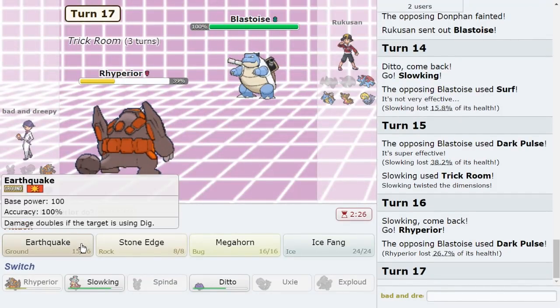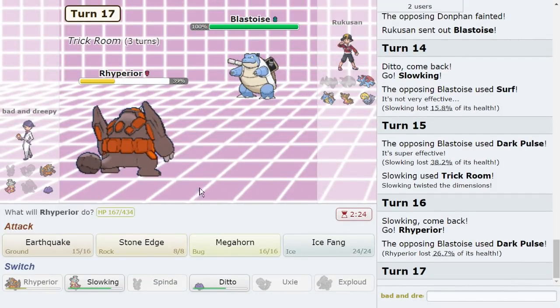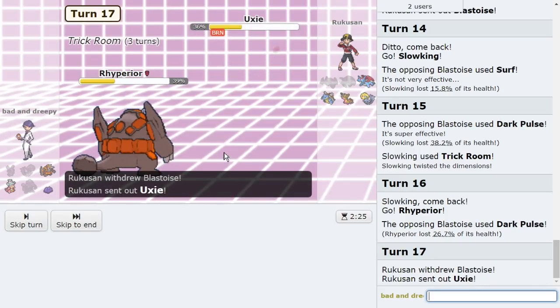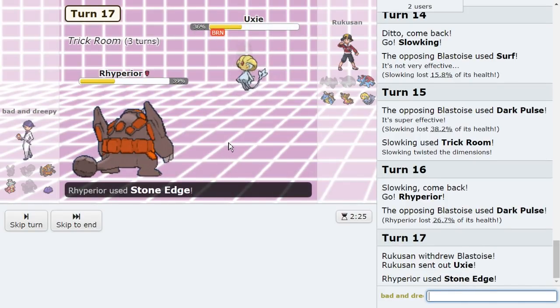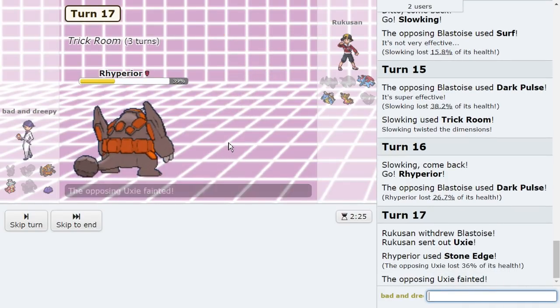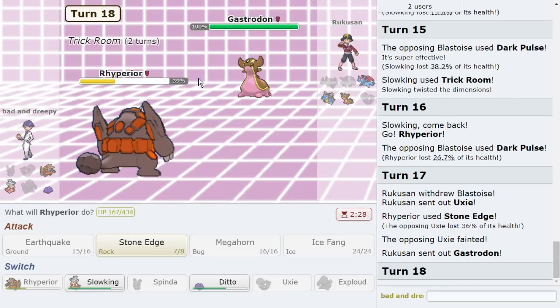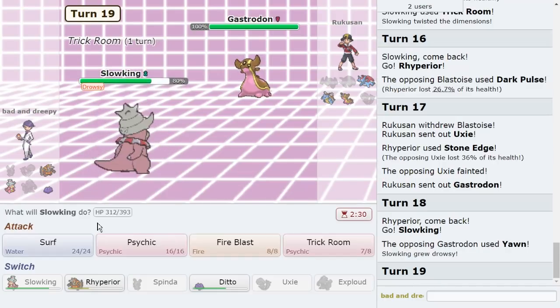I gotta click Earthquake. Stonish! Well, Stonish kills. Right? Stonish kills 80% of the time, yeah. I can't let Uxie come in for free. That demon out of there. Now he goes Gastrodon. What the hell do we send out versus this? We want to force out Salamence so that way we can outrage them. So we go out into Slowking.